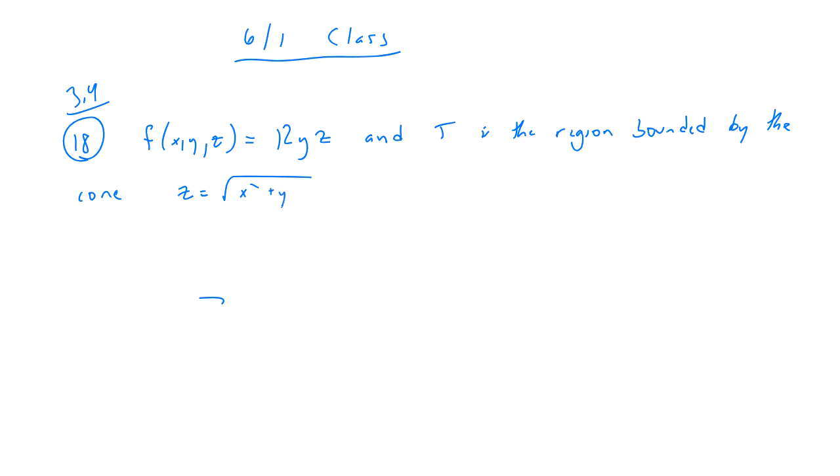That's an x squared plus y squared. So we want to integrate the function 12yz over the region bounded by the cone, actually the half cone, z equals square root of x squared plus y squared, and the plane z equals 5. And let me draw a couple of things. You don't have to draw the three-dimensional thing on the test, although it's probably not a bad idea for you to at least get an idea of it and then give the projection. But I won't take anything off if you don't show those, unlike the two-dimensional one, where I assume you can draw two-dimensional stuff.